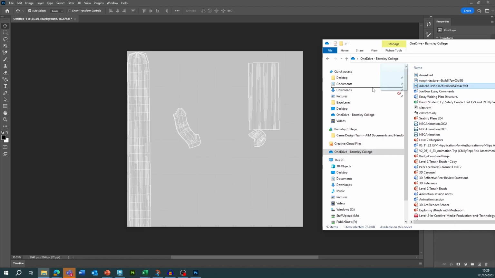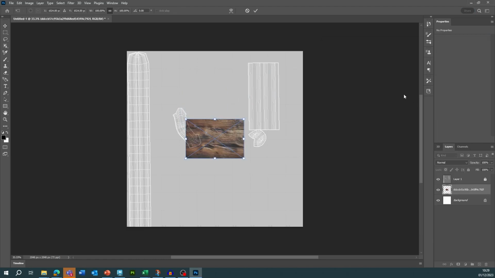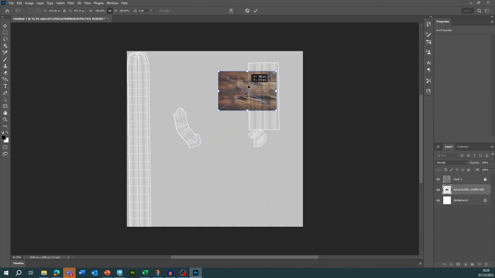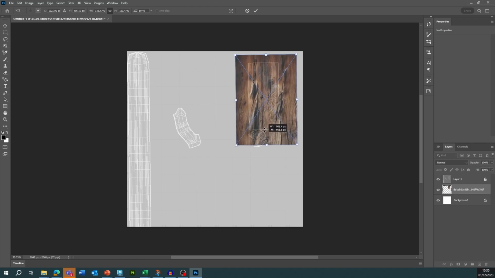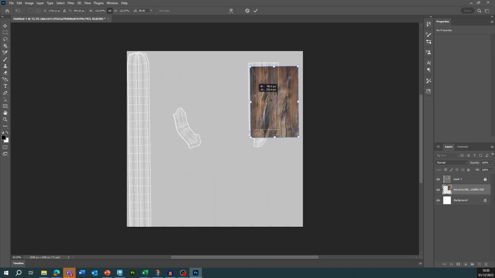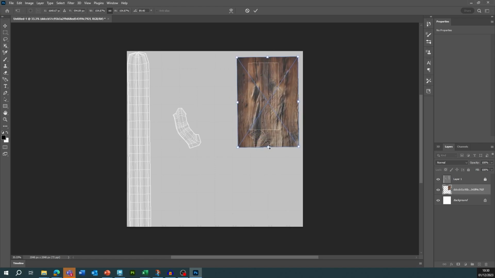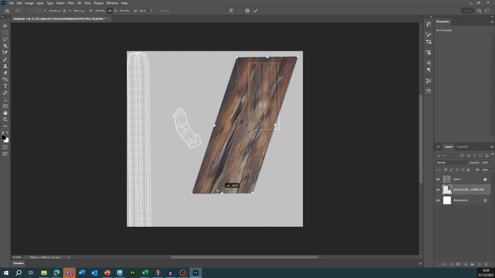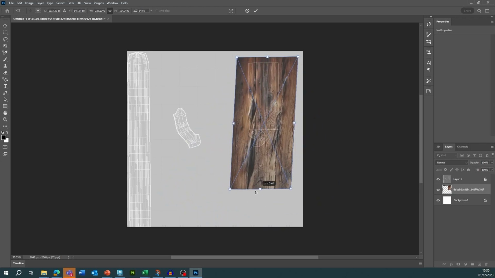So this one's my wood, so I'm going to pull that in, and then adjust it to where I want it. So if you click around the corner, you'll see that it changes to like a little curved arrow. That's for your rotation. It comes with a transform on. If it doesn't have it, remember it's Control T to get this transform option. Now, no matter which vert that you use to scale, it keeps it uniform. If you want to adjust just the vert that you're selecting, you need to hold Control, and then it will do the stretch and not do a uniform scale.